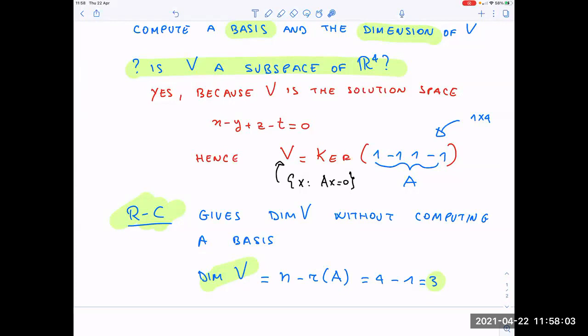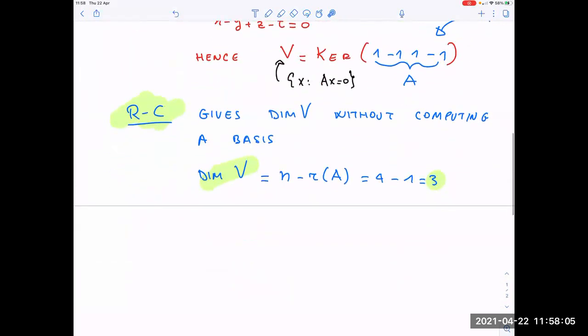So just think about it and let me know if you're using the row space of this matrix instead of the kernel. Because now we go and write down the kernel and you see that the vector you are saying is in the kernel, as it is in V, and actually they are equal. Okay, so now how do we find the basis of V?